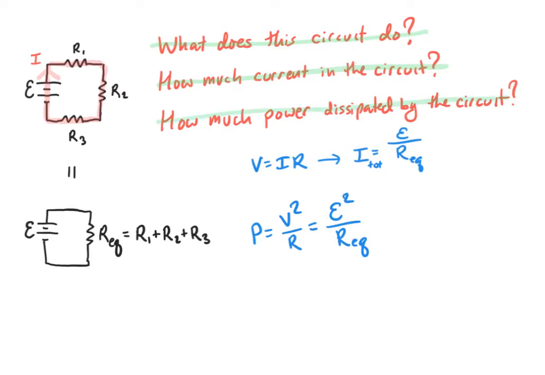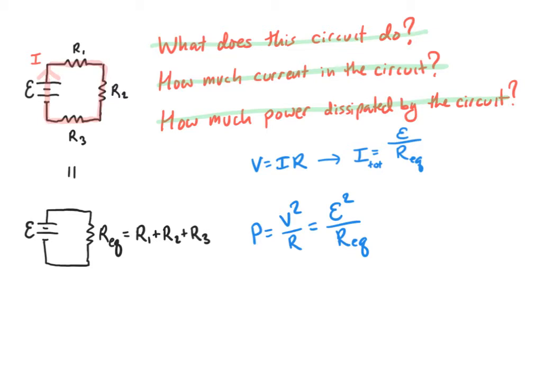So if what you care about are the overall properties of the circuit, how much current does the circuit draw, how much power does the circuit use, then equivalent resistance lets you very quickly get at those answers without having to worry about what's going on at each individual resistor. R1, R2, and R3 in this case will have the same current as each other, sure, but they will have different voltages across them, for example, as long as they're not equal. But I didn't need to find those voltages in order to answer all the questions that I wanted to.